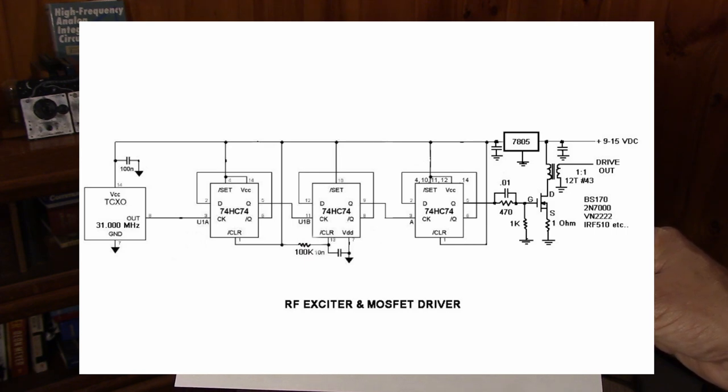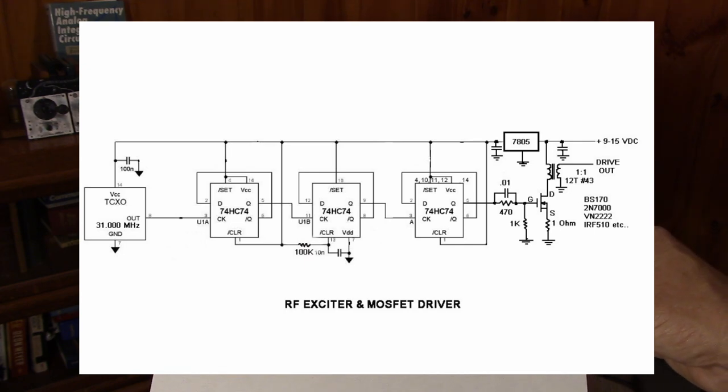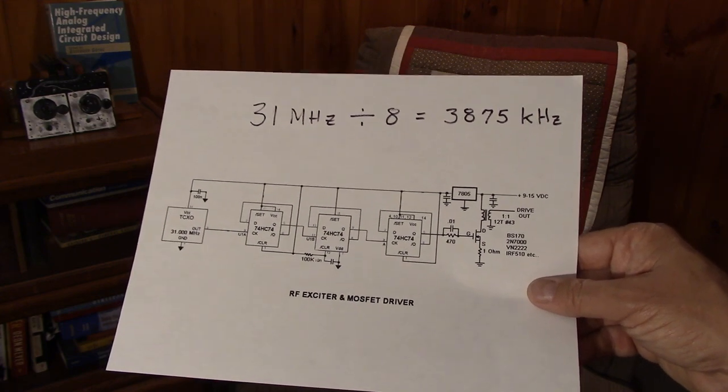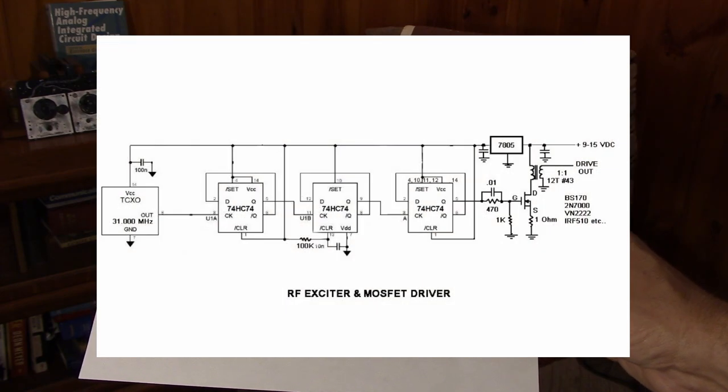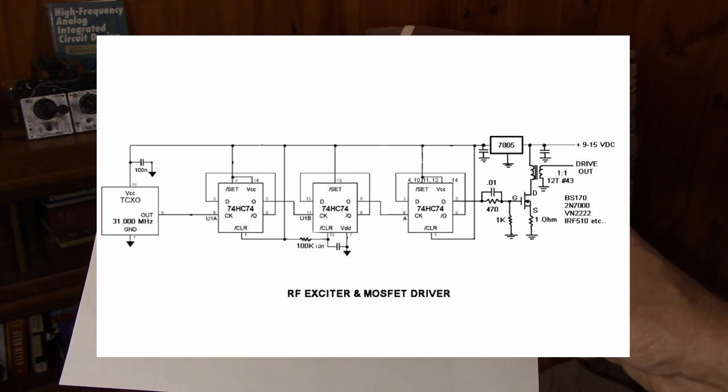So, as you can see, the Q output of the third divider stage is going into the gate of the MOSFET transistor. Almost any type of MOSFET that has a reasonable input capacitance, perhaps under 300 picofarads, is able to be driven right off the Q or the Q-naught of the flip-flop. And if you have trouble, go ahead and put a few sections of 7404-type inverter gates in parallel, and you'll be able to drive that MOSFET, no problems. You notice the 0.01 capacitor is a speed-up capacitor on the gate. That's a trick for getting the MOSFET to turn on very quickly and making the square wave look very pretty.